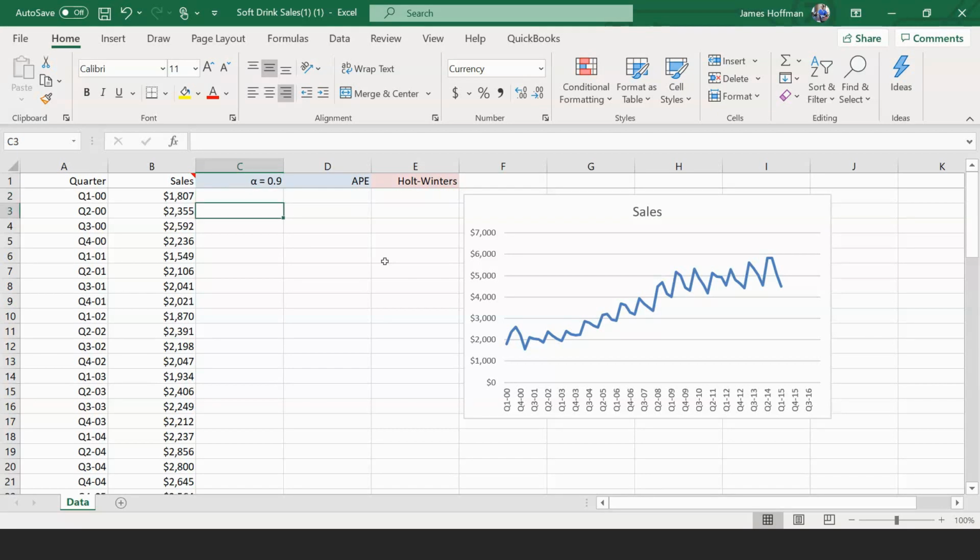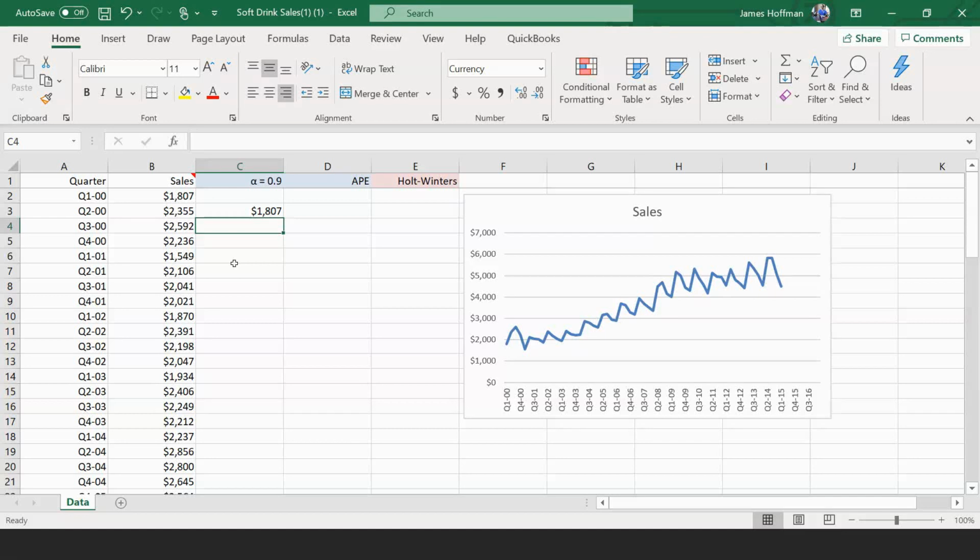Okay, so let's do the forecast for alpha 0.9 in C column. So same process that we did in the previous example. So C2 is blank. In C3, type in equals D2. Enter. And then here, let's specify our exponential smoothing, which is alpha 0.9, and the 1 minus alpha of 0.1.